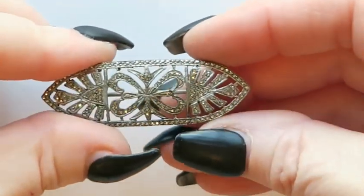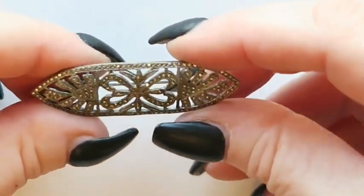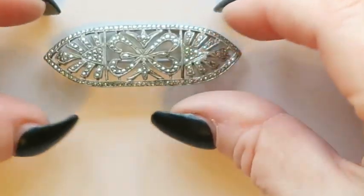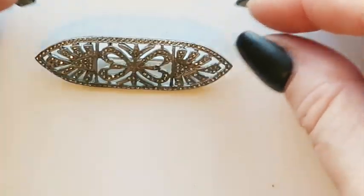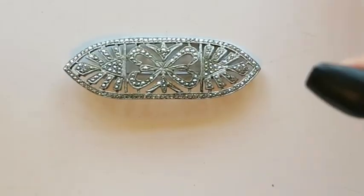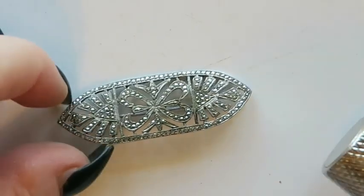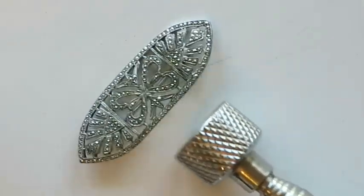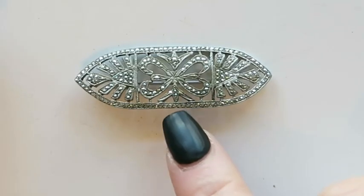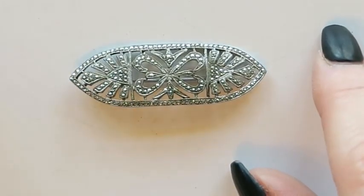The next piece that caught my eye in that bundle of tangle is this really nice, what would you call that? More Art Deco or Art Nouveau? Part of it looks kind of Art Deco-y, or maybe a little more Edwardian. Some of the styles of different eras just jump right out at me, and some of them kind of skirt the boundaries, for me anyway. All right, so it's got these little hematite stones. I do not see any kind of marks on it. It's really sweet though. It's not magnetic. So this is a really sweet piece, likely a reproduction of the era, but it's still something that I can sell.